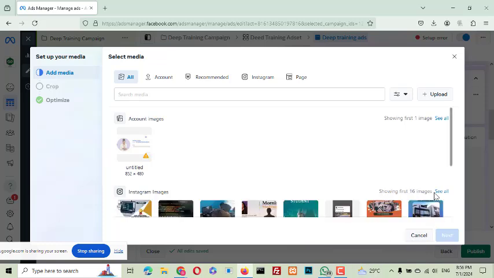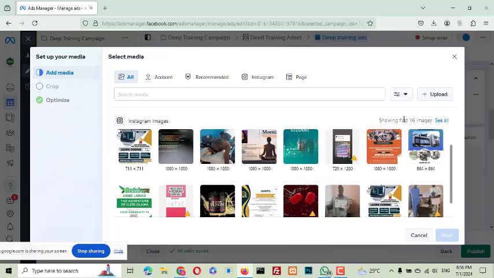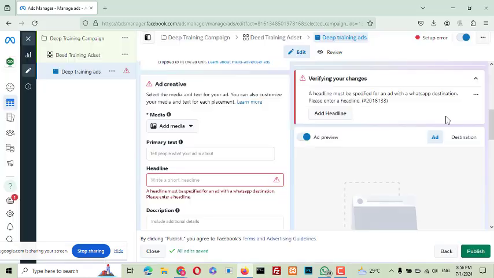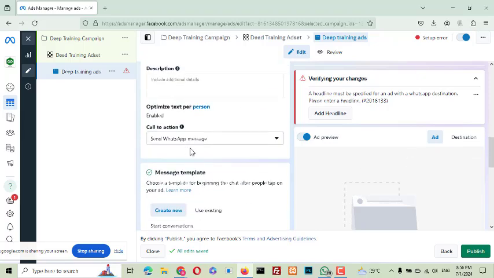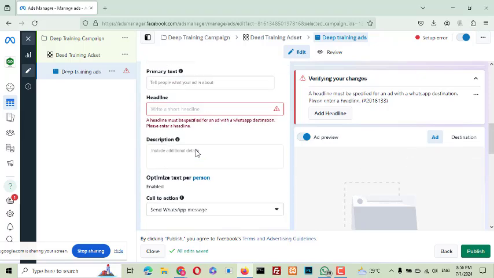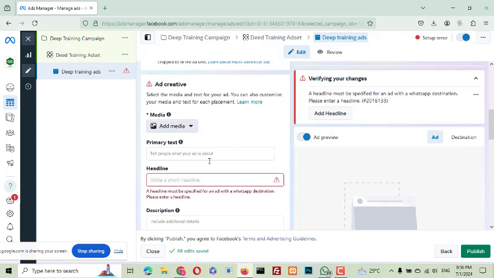Then the next thing now is primary text. So when you see an ad, if you click on that ad, there will be description, maybe deep digital skill training.